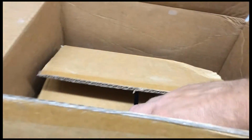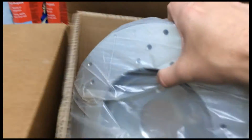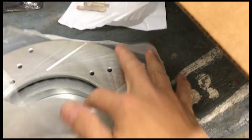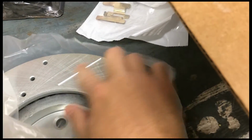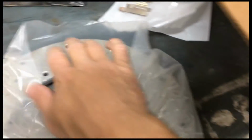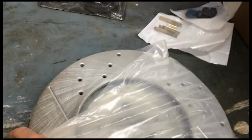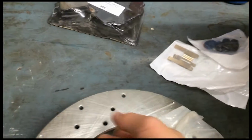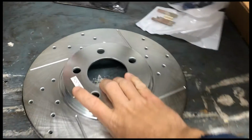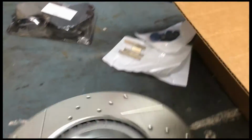And here are the rotors. Get these out of here. They are pretty heavy. I believe these slots are for cleaning out, and the holes are for venting the rotor to keep the heat down so they don't warp as easy. My hope is that these are made of good quality steel, so I don't have to worry about warping up.